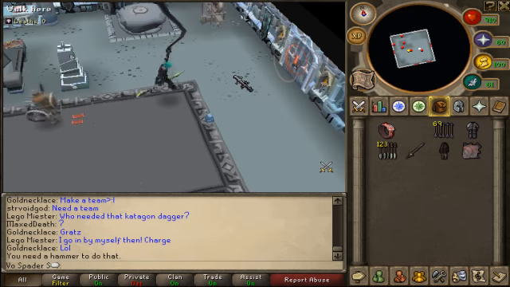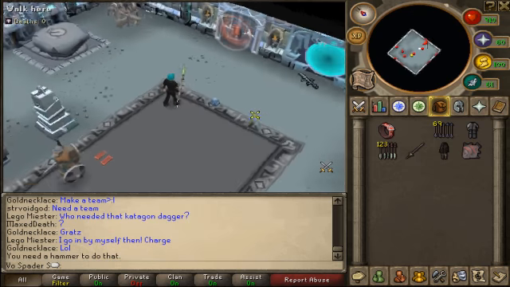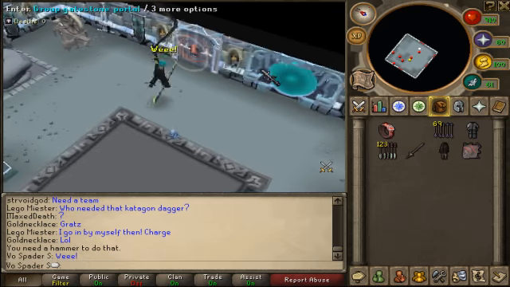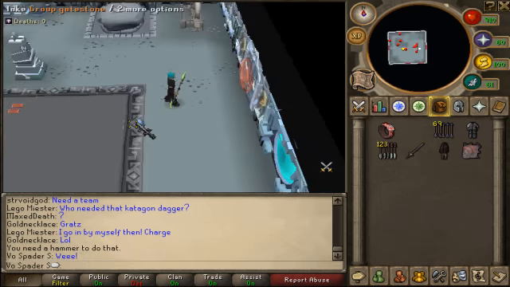You're going to want to get very familiar with this room because it's going to allow you to make potions. It has a water trough right there. It's going to allow you to do a lot of things to make a lot of different items.